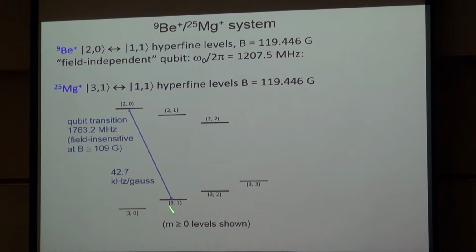So this is the qubit level in magnesium we're going to use, and these are the qubit levels in beryllium that we're going to use.